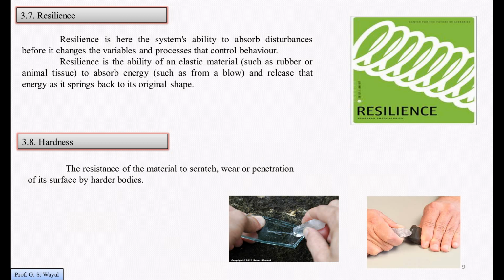Now here we can see, in the first image, one glass, and on that glass we are scratching using some external material. But in another image we are considering an iron material, and we scratch that iron using the same material. If we compare the glass and the iron, some scratches occur in the glass when compared with the iron, because the hardness of glass is less than that of iron.